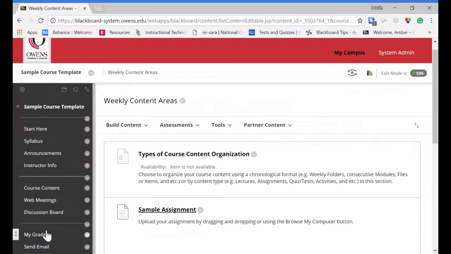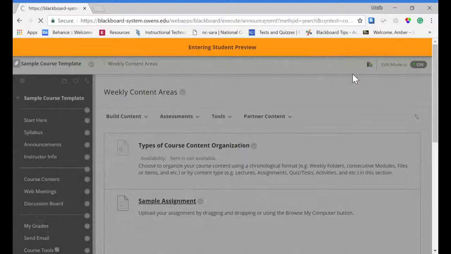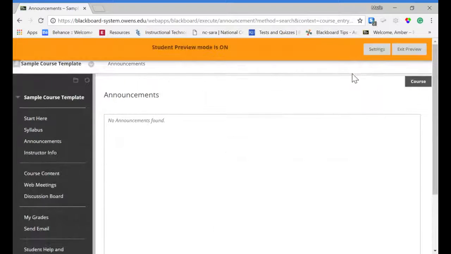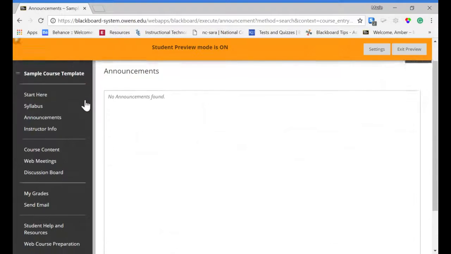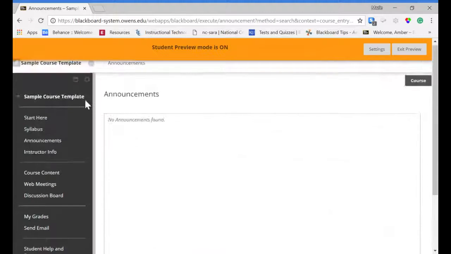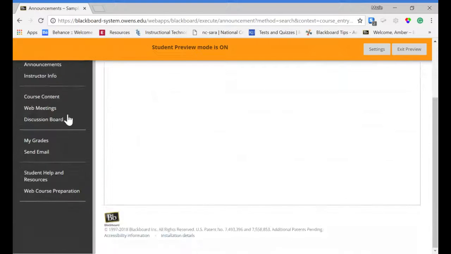If you've never looked at a course from a student's perspective, I invite you to come up to the top right. Click on what I call the hieroglyphic I, which is the two circling arrows with a dot in the center. Click that to enter the student preview. This gives you a view of what your course looks like to your students. So as you can see here, this course menu looks pretty long. Now, if you could imagine having 16 weeks on top of all of this information, that course menu is going to be pretty lengthy and students may get a little overwhelmed.